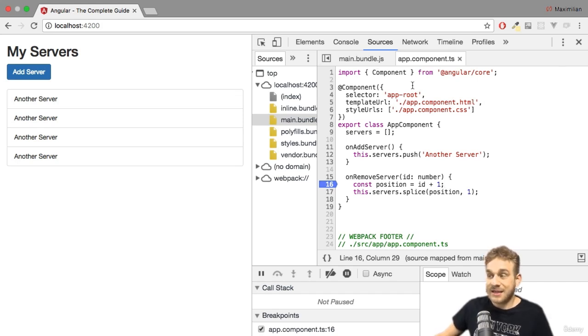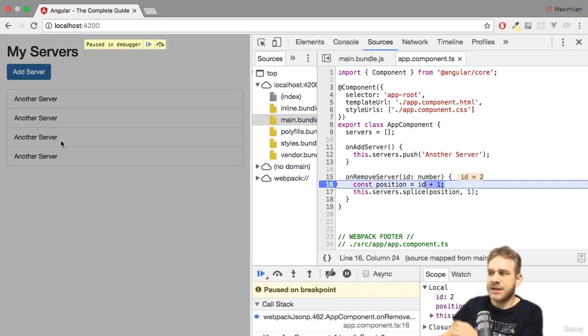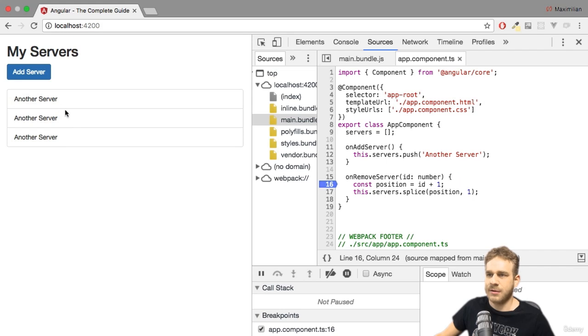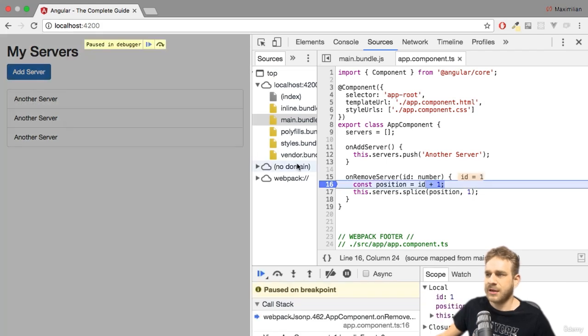So this is a great feature because now we can place breakpoints here in our TypeScript code. And if I now click somewhere, you see it indeed pauses. And now we can check and even see that ID currently is 2, which makes sense because I clicked this item here, which has an ID of 2. Just to show this again, here now with this item. Now it's ID 1 because, again, the middle item, which is ID 1 in this case because we start at 0 for the first item. And then we see that position is undefined right now.